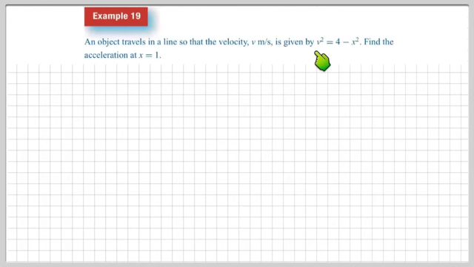Now, you do know, guys, if you think about this, I just showed you over the page that d by dx of a half v squared was equal to the acceleration, right? Well, we've got the whole v squared here, not a half of v squared. It's very easy to divide that equation by 2 and get a half v squared, and then to take the derivative with respect to x, because d by dx of a half v squared is acceleration, and we can then just plug in x is 1. So do you see the method in my madness?